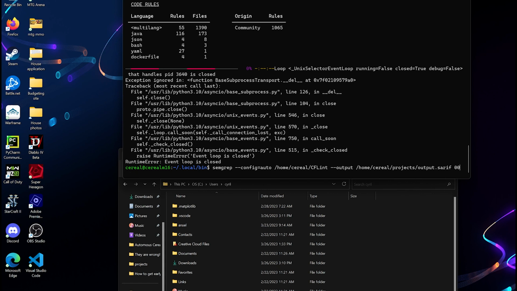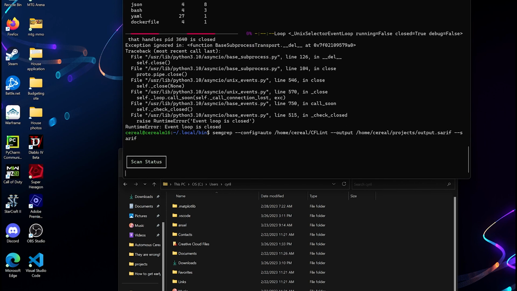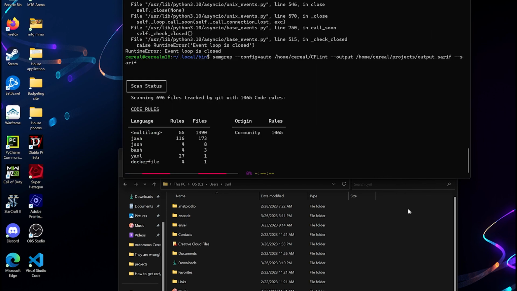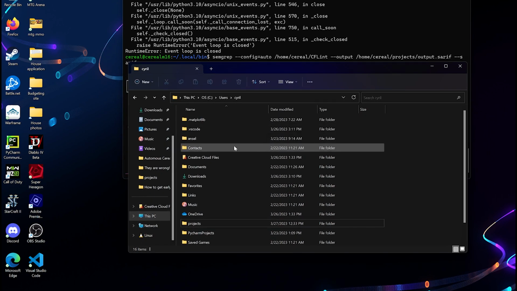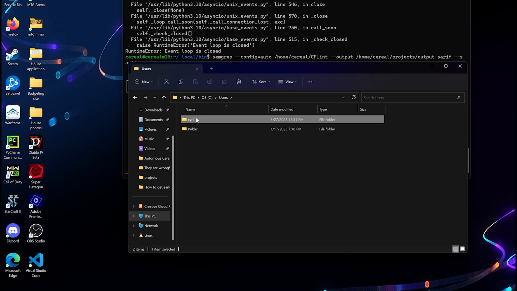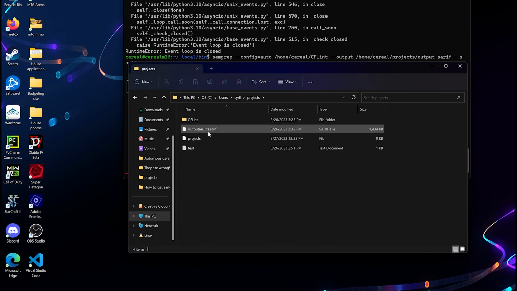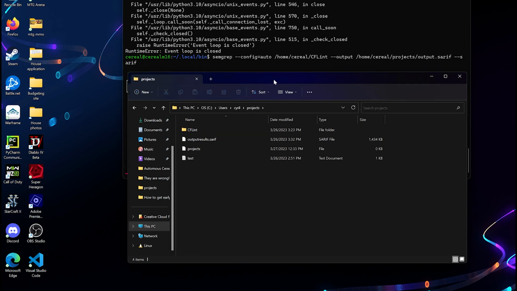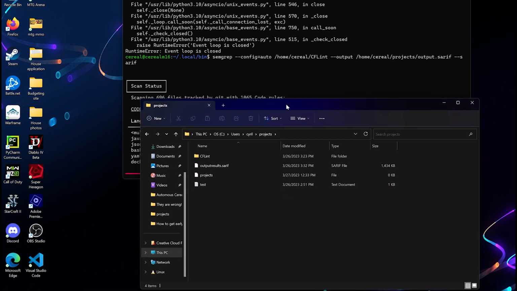We can do other formats such as JSON, but the way we're going to view this is using dot sarif. So if we run this command, it'll run the scan, and then it'll put the output into our projects folder as a SARIF file. So if I go into my C, users, Cyro, projects, we're going to see the output results finish here as soon as this command is done.